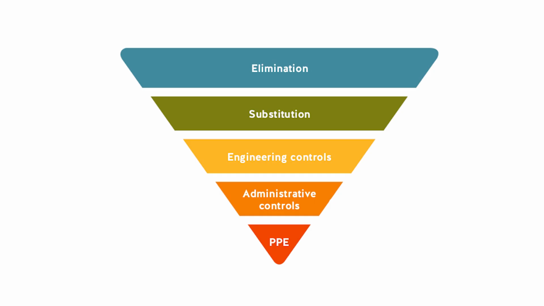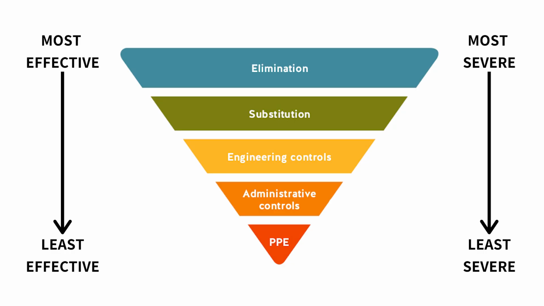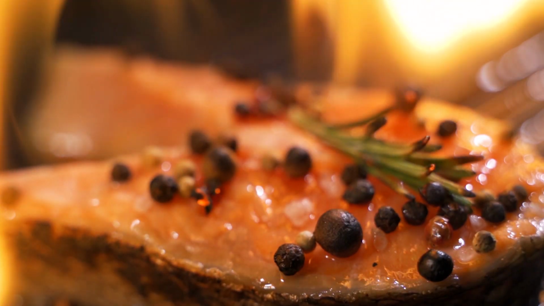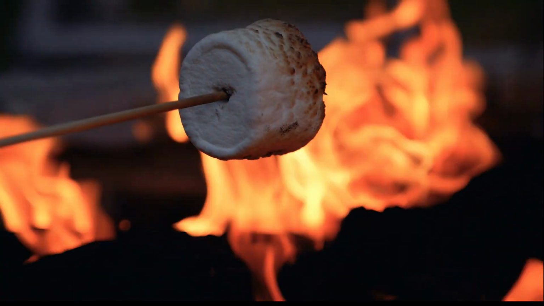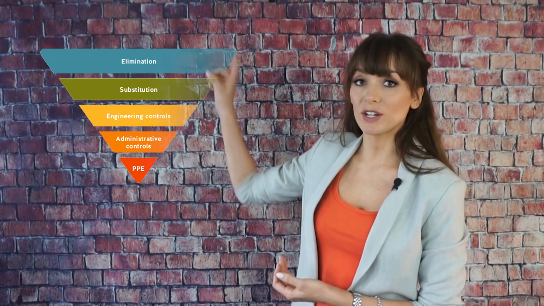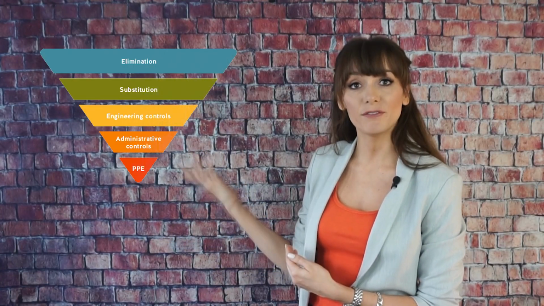The hierarchy of controls is a system that guides leaders in different ways of approaching hazards, from the most effective to the least effective. The most effective method should be used on the most severe hazards. So to illustrate how the hierarchy of controls works in the real world, we're going to use a simple example that we can all identify with: the heat of a flame used in cooking. What we're going to do is work down the hierarchy of controls, finding different ways to address the hazards of being exposed to heat and flame.